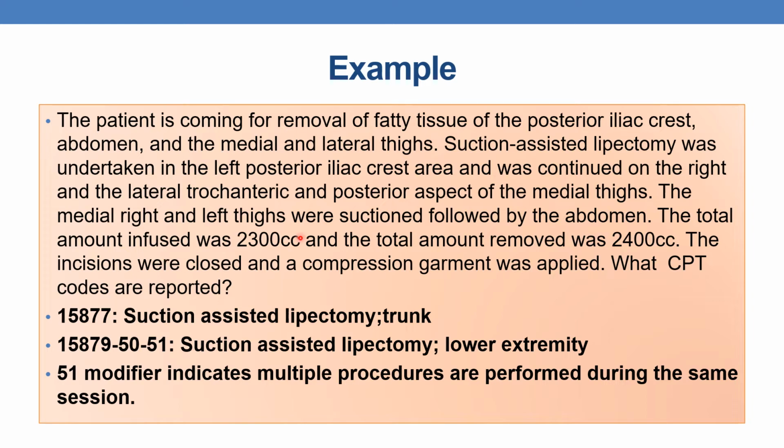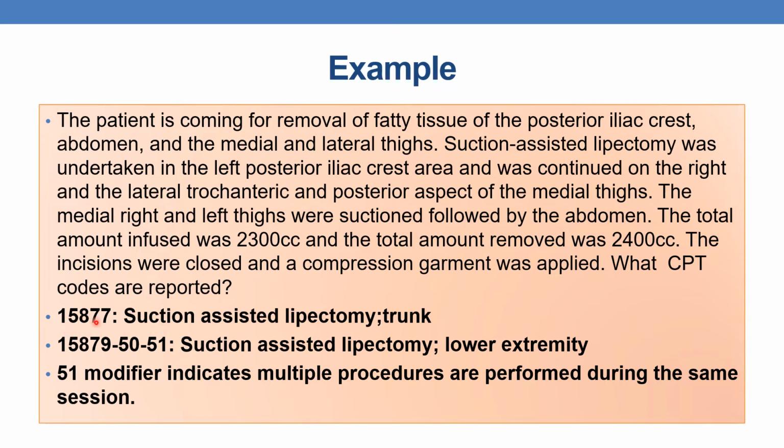The total amount infused was 2300 cc and total amount removed was 2400 cc. The incisions were closed and a compression garment was applied. What CPTs are to be reported? Here, fatty tissue removal, lipectomy, is done with suction of abdomen and thighs. In thighs, it is a bilateral procedure because right and left thighs were suctioned, followed by abdomen.